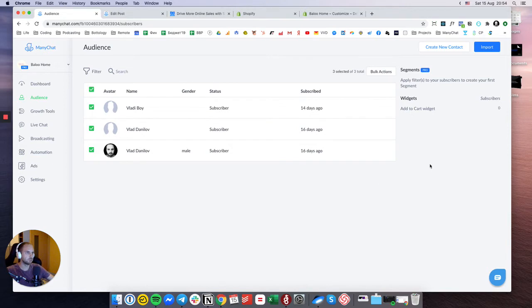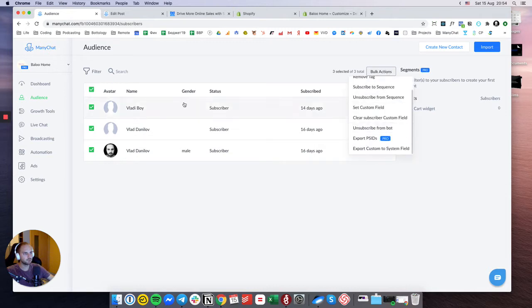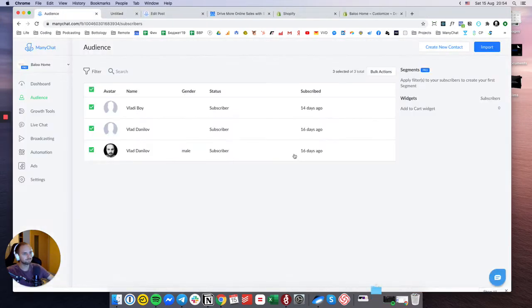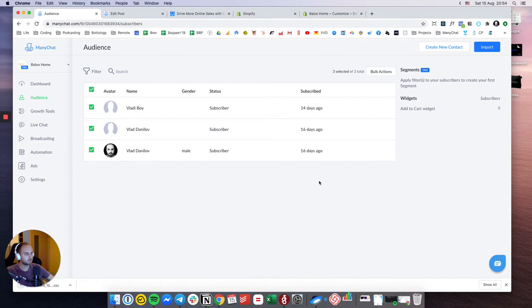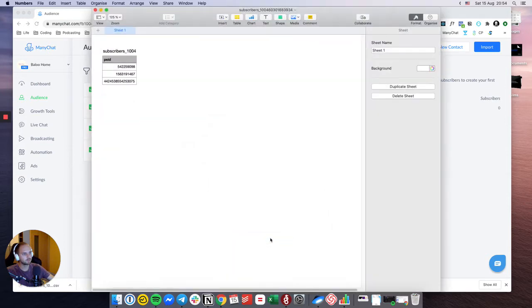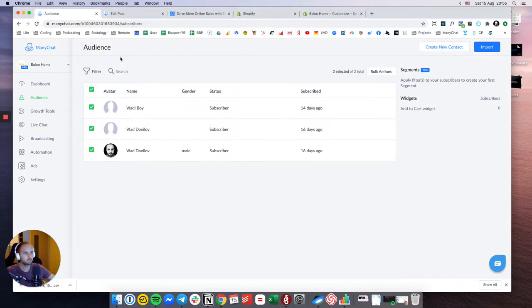test ManyChat account, and one of the obvious options that you can use is go to your audience and use export PSIDs. So as you can see, we have a CSV with basically special IDs provided by ManyChat, and those are not Facebook IDs.